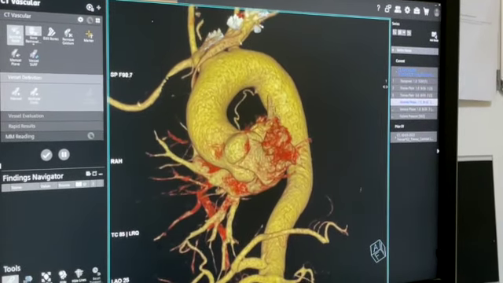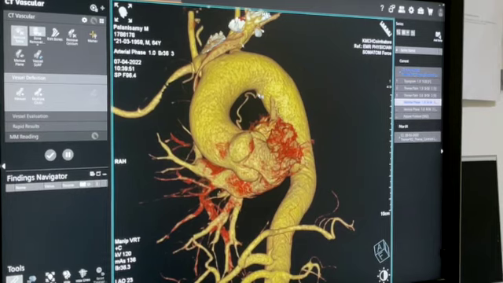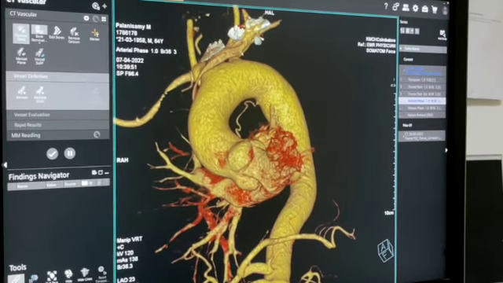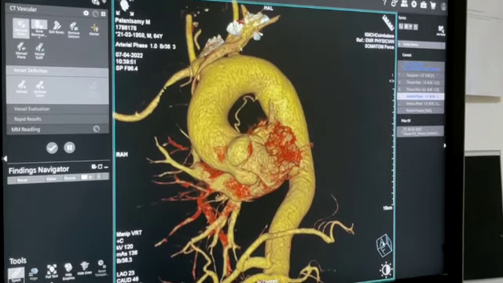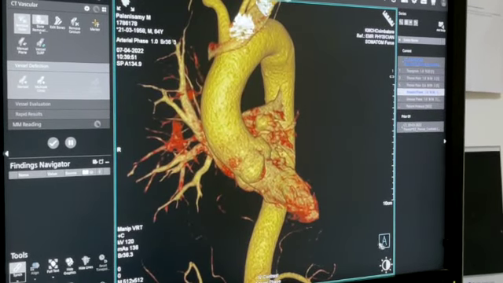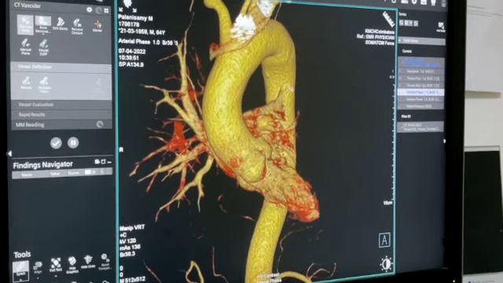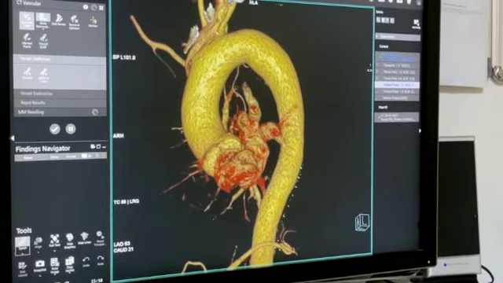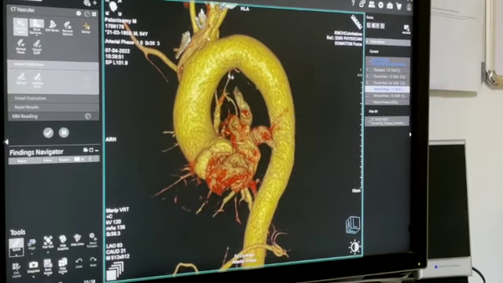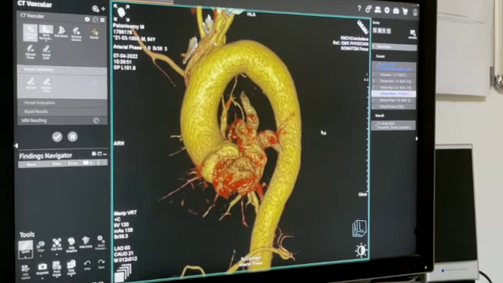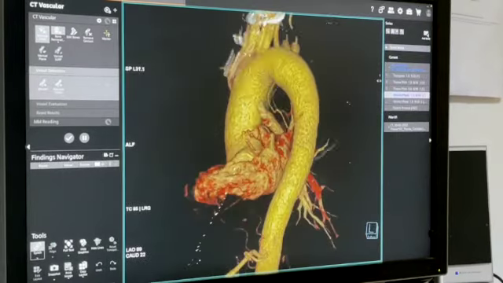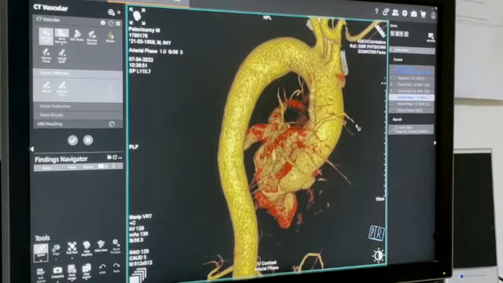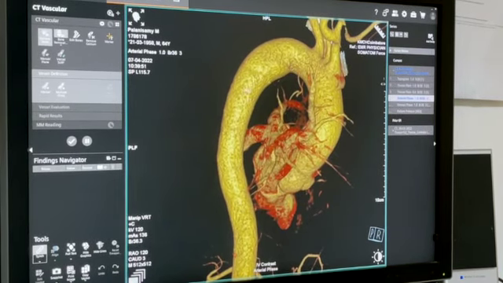volume rendered image, you can notice that this is coming out from the inferior aspect of the arch. But if you truly look, now this is actually the anterior posterior view. Okay, if you see this, it's not exactly where you would want it to be. That is the inferior concavity of the arch. Have a look at it from posteriorly. You can see it's arising at this rather awkward point.